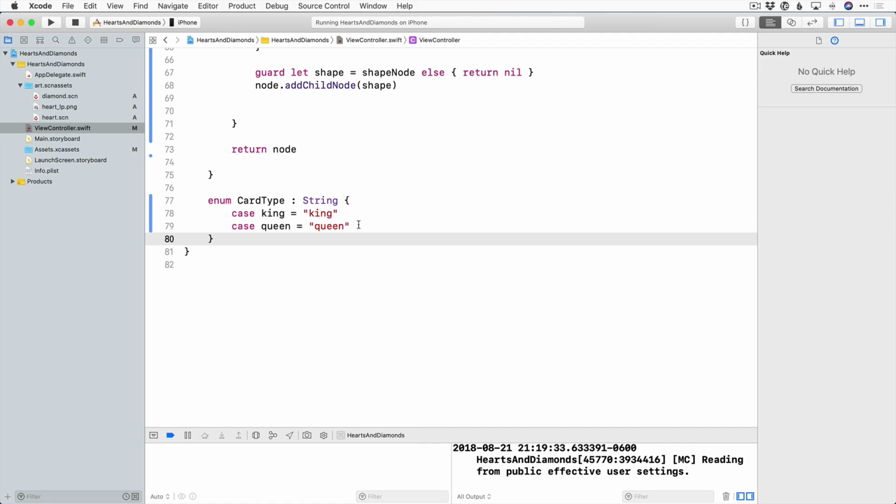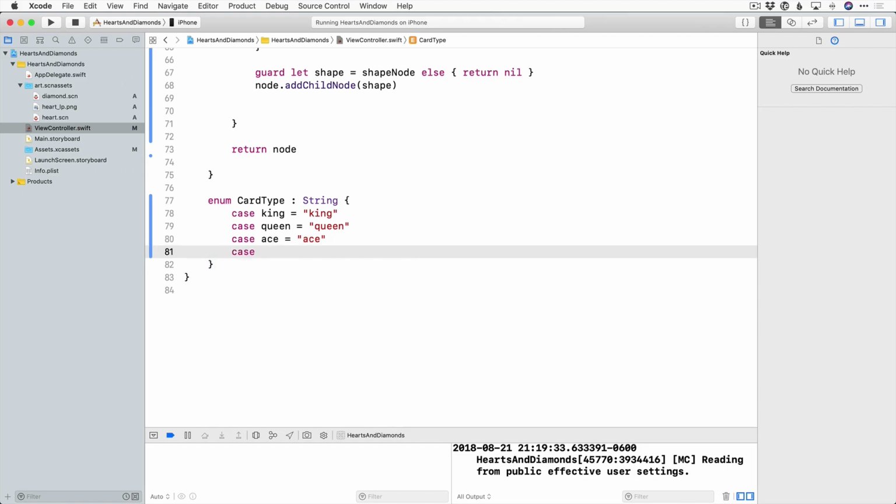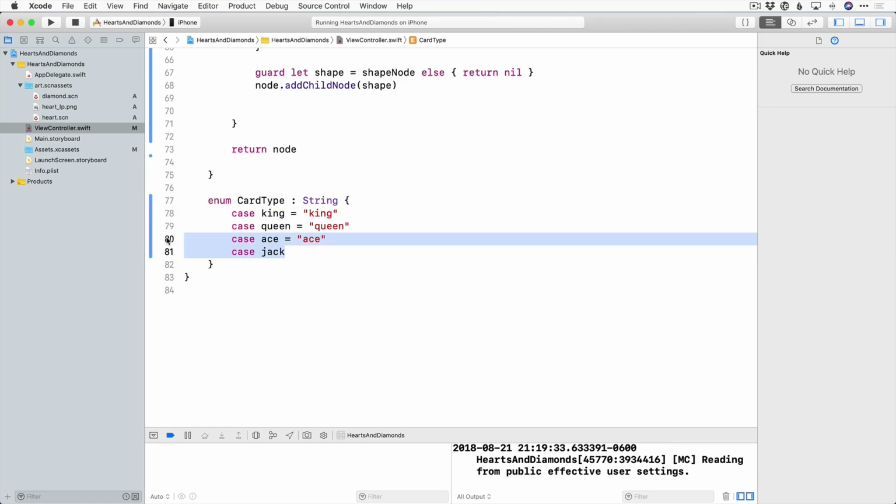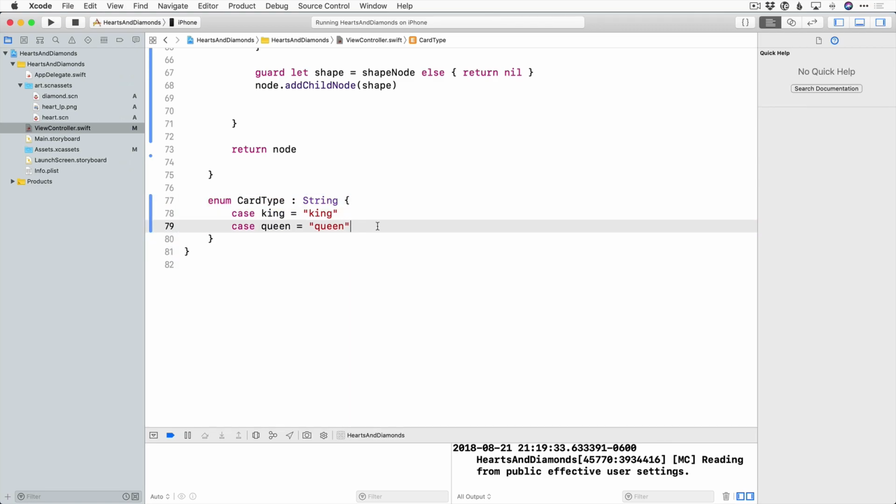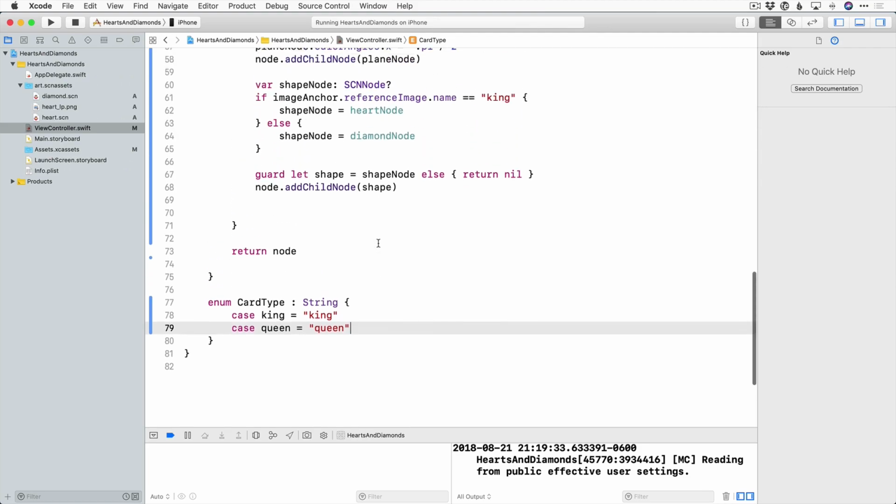Okay, so now if you decided to add more cards, you could just say case ace is equal to ace, case jack, etc., etc., and you'd be able to pretty easily and cleanly add more types.